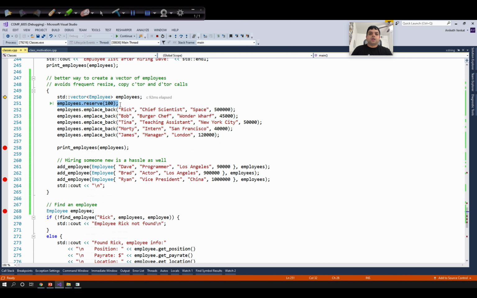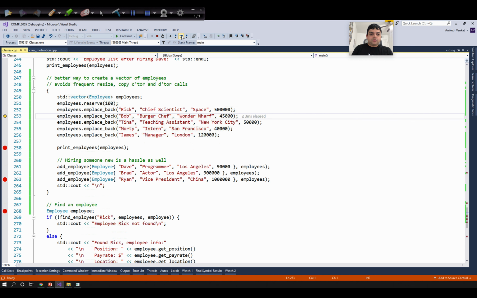So here in the beginning, I'm allocating memory that is sufficient for 100 employees, and our vector now can store at least 100 employees before it needs to do the copy constructor and destructor cycle to make more space for new employees and then copy back the old employees. Now with this, we will see what happens. Let's just go ahead and run this.